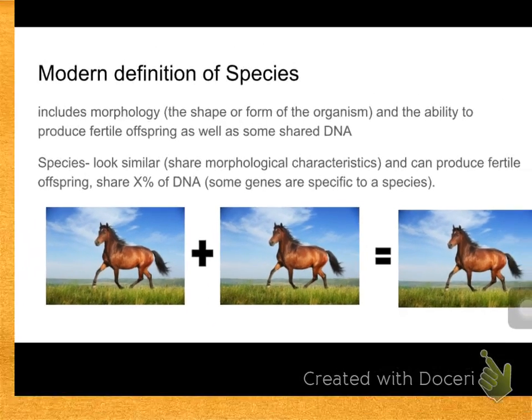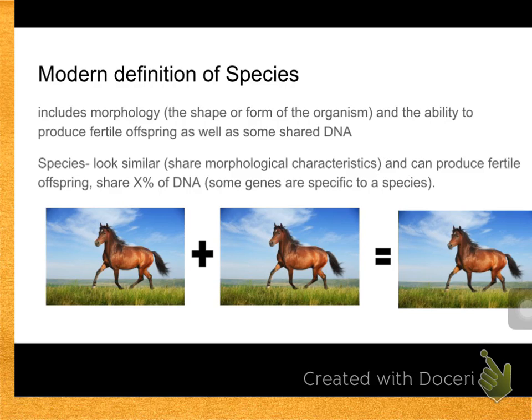Okay, so with that, having defined species, and there's more to it than that even. Because we said the oldest way of defining species was what? Just how they look. Yeah, it was all based on appearances. And then we started to think about it in terms of whether or not they could breed. And now we also think about it in terms of shared DNA.